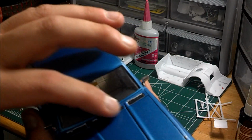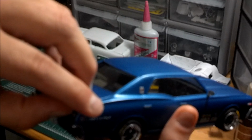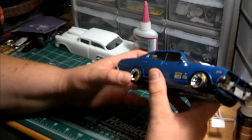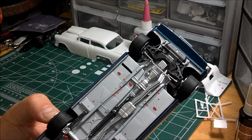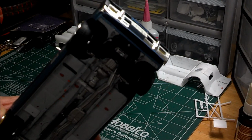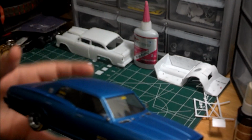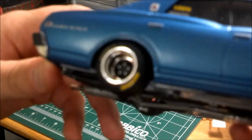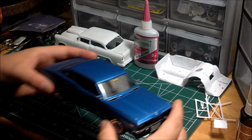When it got here, it was missing a couple little windshield wipers, the rearview mirror fell off, and this taillight here was maybe loose, just a couple things. It's a curbside kit, so the underside is molded, which you guys know I'm not a big fan of, but whatever. I can always cut it out, and I can do like an SR20 turbo motor for it, or something. So I'll figure it all out. I really like the wheels on this thing, though. Look at that. The wheels are really sweet. So, yeah, that's that.